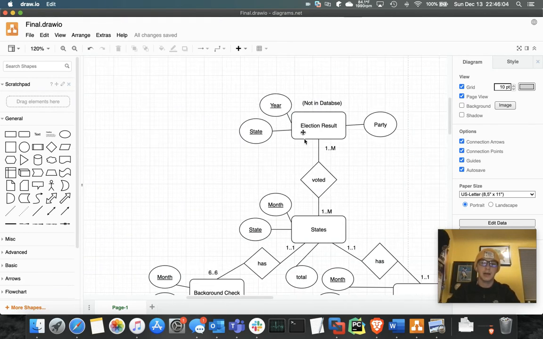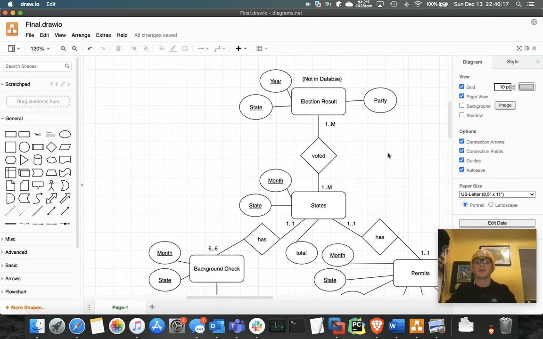And then this one I added in myself because of one of the research questions dealing with political parties, so we wanted to add in an entity type to store that political party. And as you can see, each one is the state and then some kind of date as the primary key because that's what they all have in common.